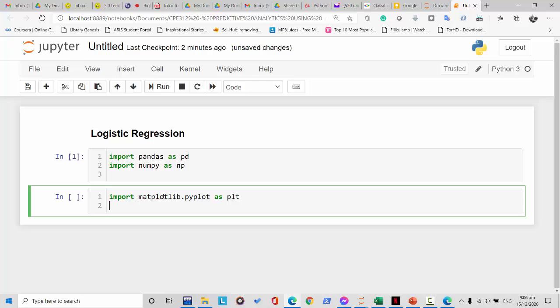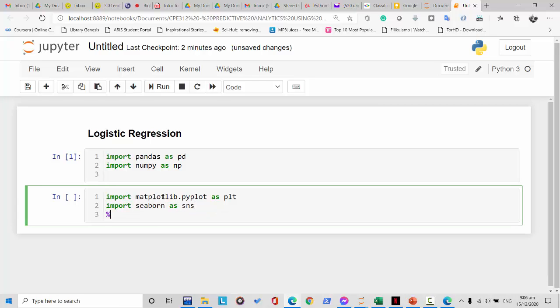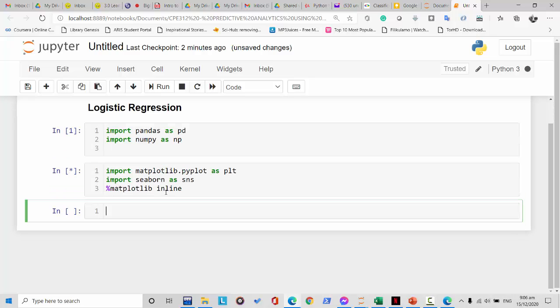And also let's import seaborn as sns, and then to be able to show the plots in our Jupyter notebook, let's use %matplotlib inline. Okay, and then let's run that.